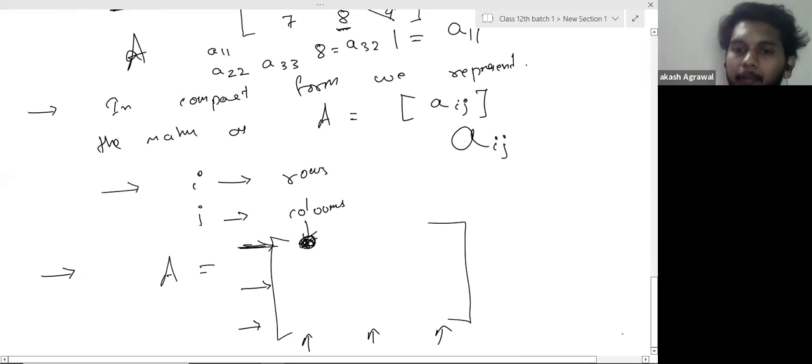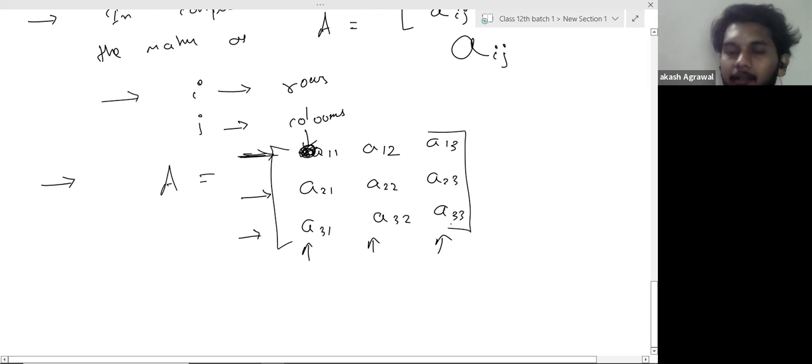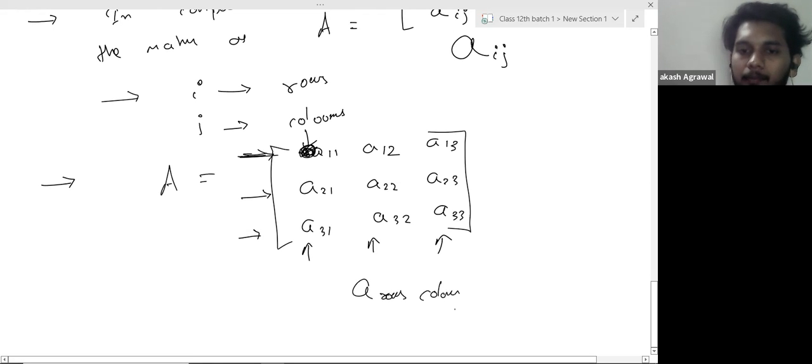So this is the compact notation of a matrix. If I have to write it like this, then A11, A12, A13, A21, A22, A23, A31, A32, A33. And this is very important, because they give questions about this also. So never get confused. We first write rows, then columns. So A, i and j.